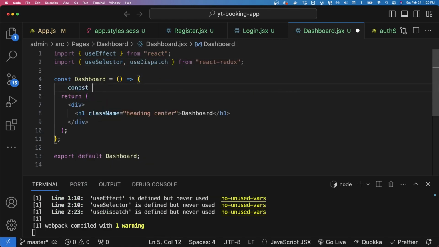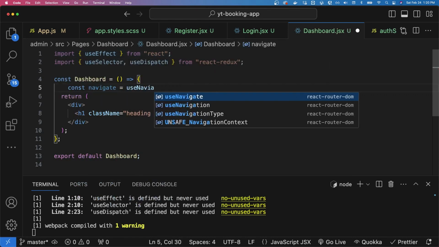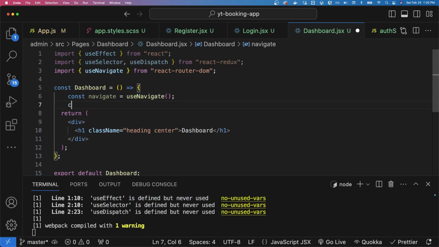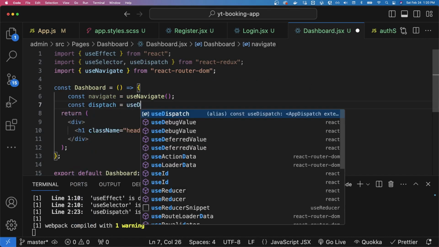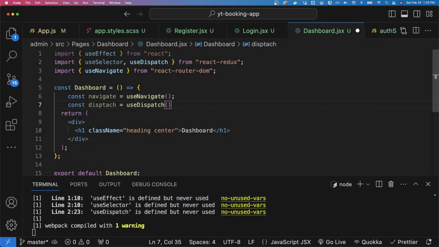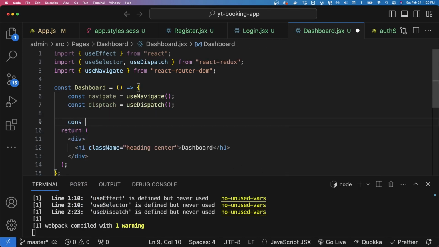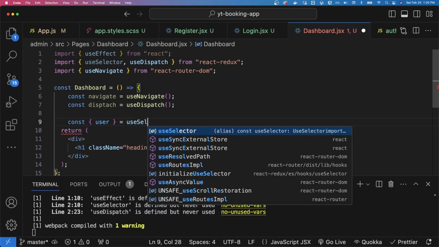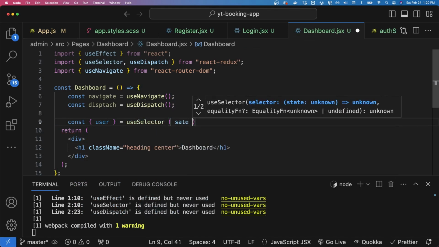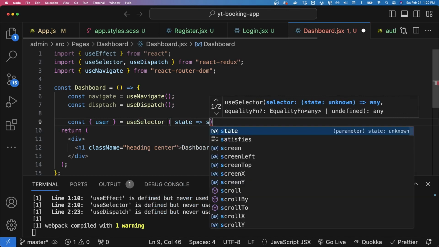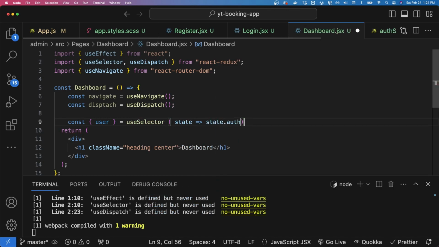So in here I'll say const navigate, useNavigate, and also const dispatch, useDispatch, like that. And then I want to get the user from the auth state by using useSelector, which takes a state, and then state.auth like that.